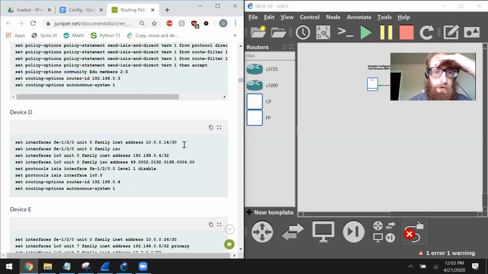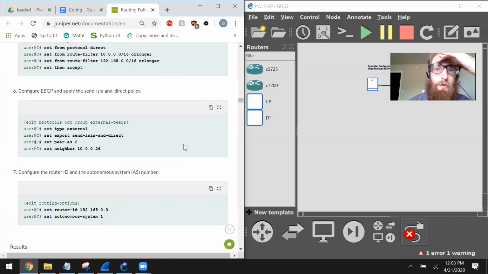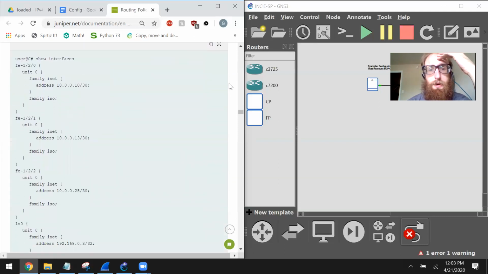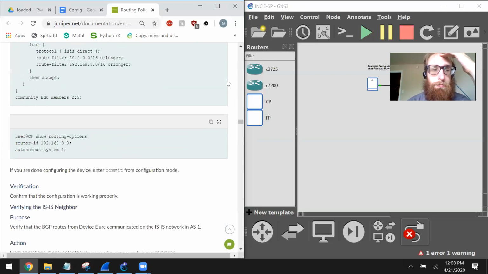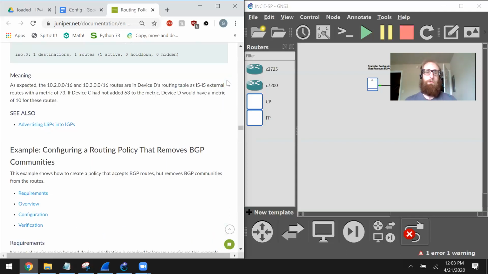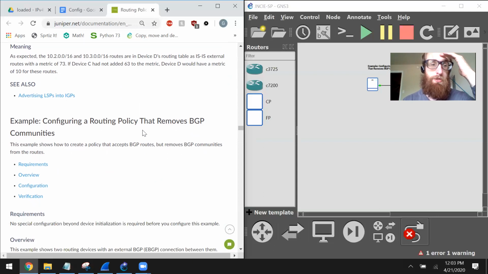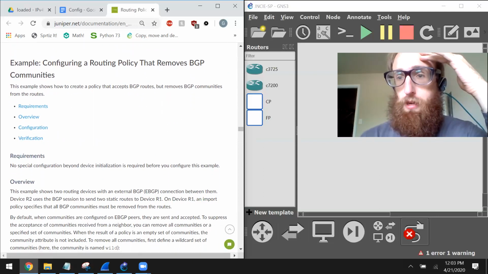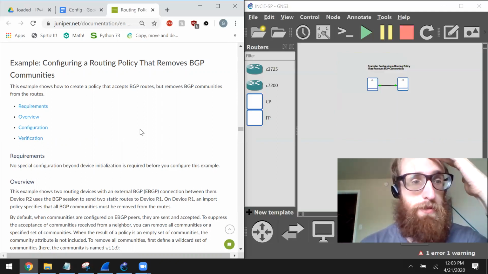And then you can set the metric. So we took a tangent and dove into aspects of ISIS, but it's its own very large topic, just like BGP is its own very large topic. So we're going to try to keep on topic here.